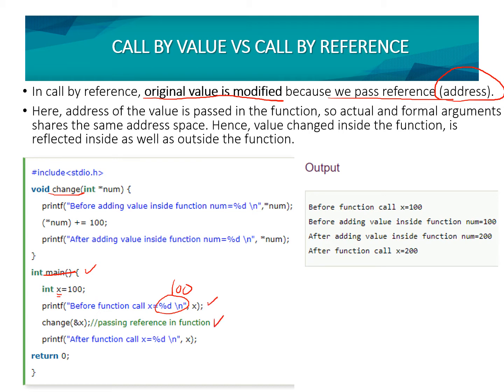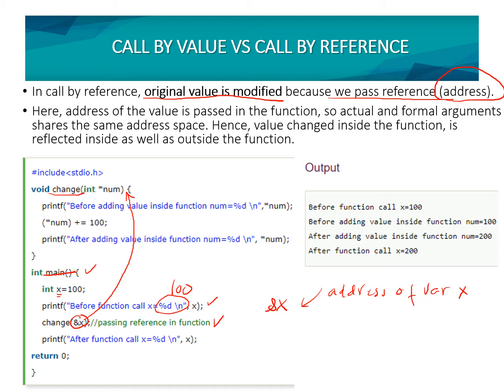So, passing by reference in a function. Here we use the ampersand symbol, and the x it refers to is the address of variable x. We don't pass the value of 100, but we pass the address of the memory location of variable x to this module. So right now we will have the address of x instead of the value 100.